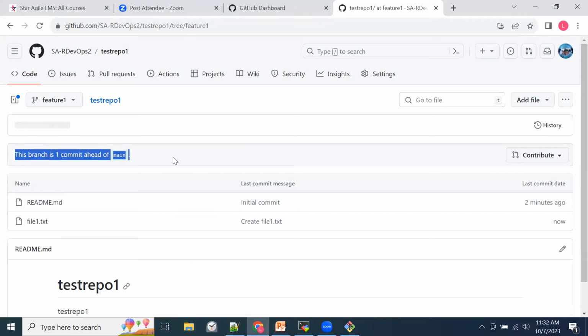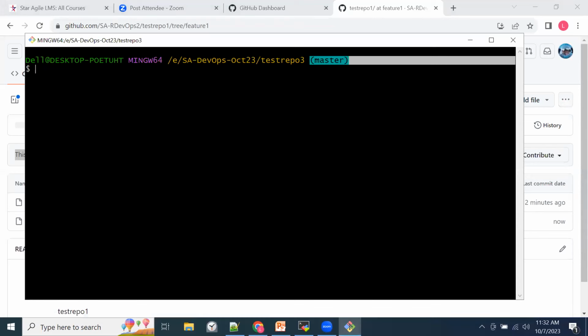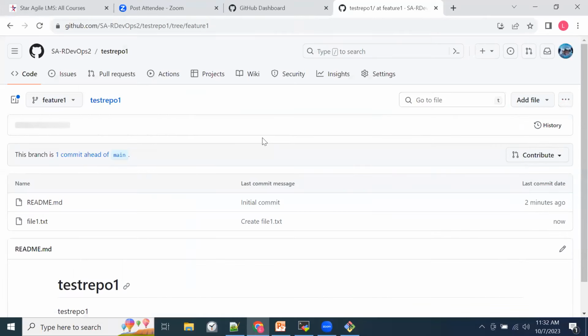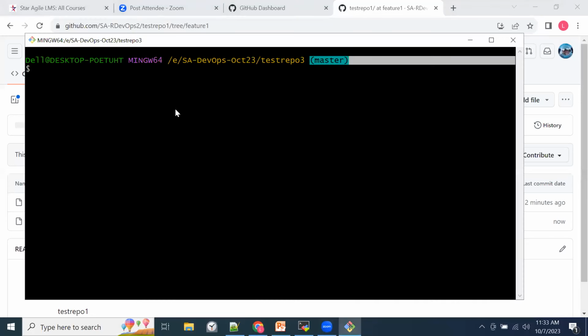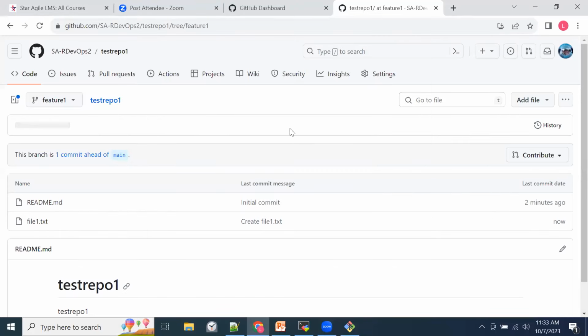That is the difference between working in the CLI and here. CLI is a command utility, right? And this is GUI based. GUI based means it will be more intuitive, more informative, and very easy to work with. Using some mouse click events, you can achieve many tasks. But the things you learned so far, that's what we're going to do here also, like creating a branch, adding a commit and all.